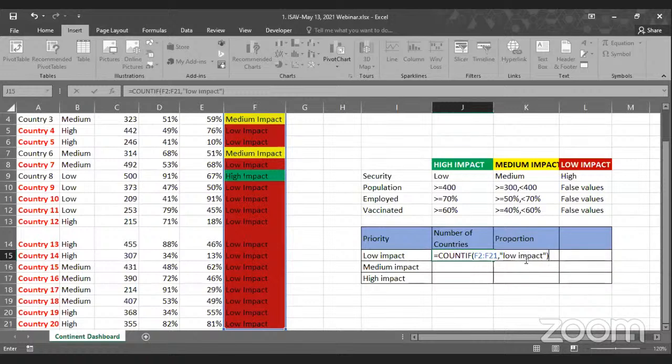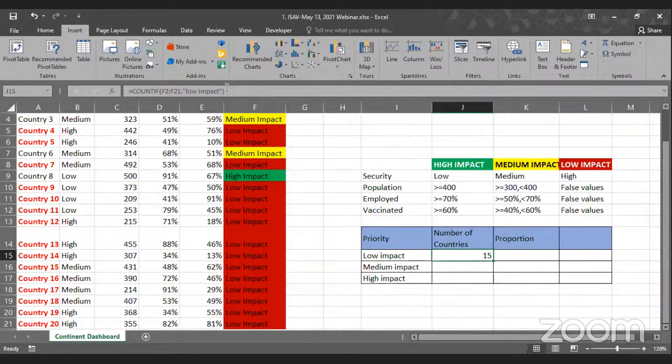So another thing you can do is, if you press enter, you get the correct answer. And if I want to move on to the next row, instead of typing it again and again, as in this formula, several times to reflect, okay, I wanted to count medium impact, I wanted to count high impact, what I can do simply is drag the formula down, but I can't do that right now because I typed this in word. So what I'm doing myself right now is I'm actually forcing myself to type in the word, the next impact, medium impact, high impact each time.